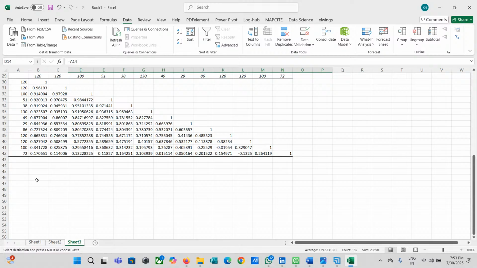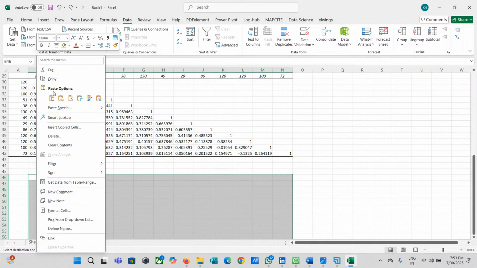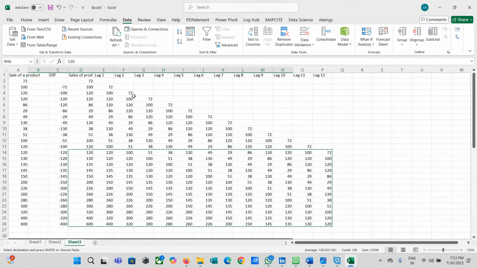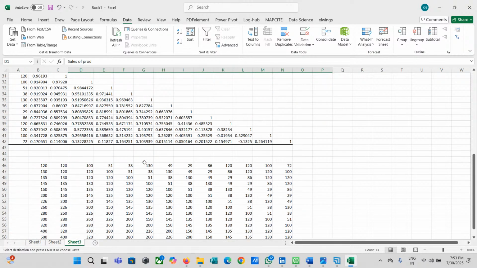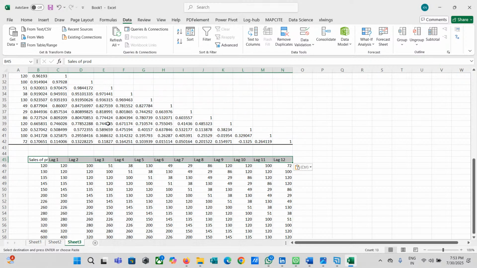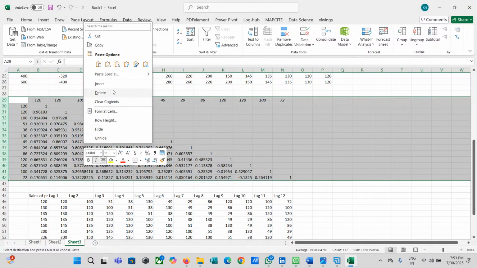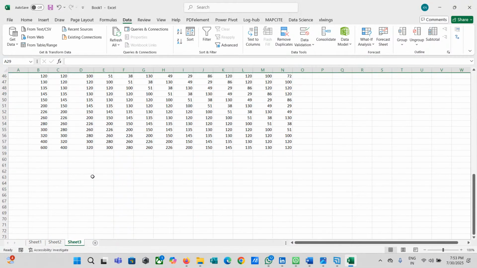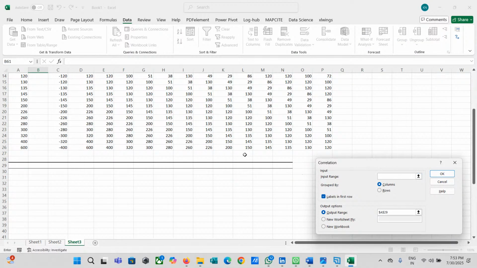And I'm going to bring my headings over here. This will be much better because we want to see our headers. Now I'm going to create the input range.